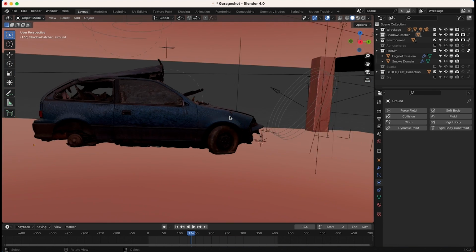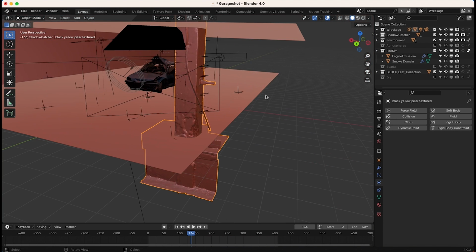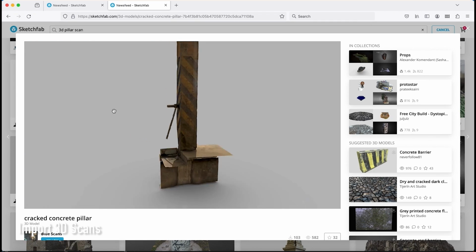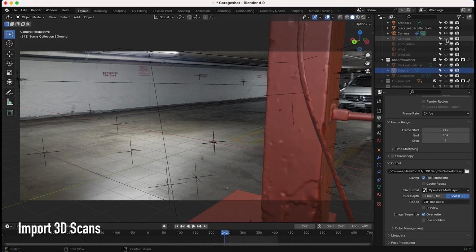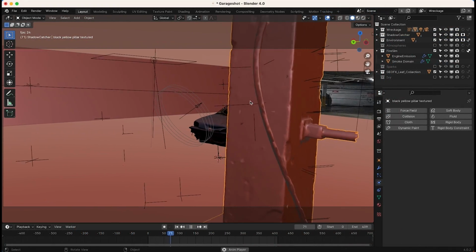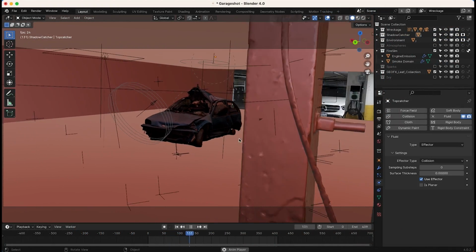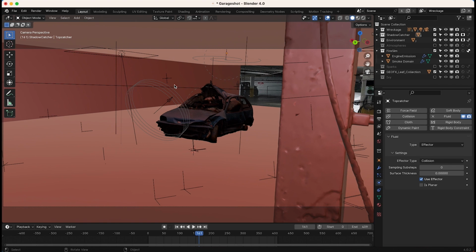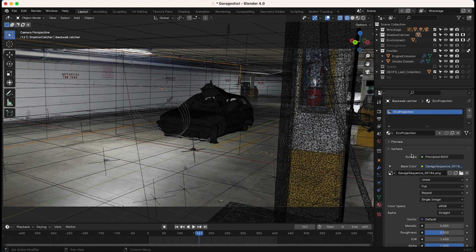So I just have this CG car that I've added to our scene, and then I've also grabbed a CG pillar here, which I've used to replace the live action pillar in the foreground. So as you can see here, if I go to camera view, I've just added our pillar and then our car in the background. I've also recreated the general geometry of our scene with these planes here to recreate the parking garage geometry. And I've also projected a still frame of our parking garage on these planes as well, so that we could use that lighting from the camera projection of our parking garage to light our car here.